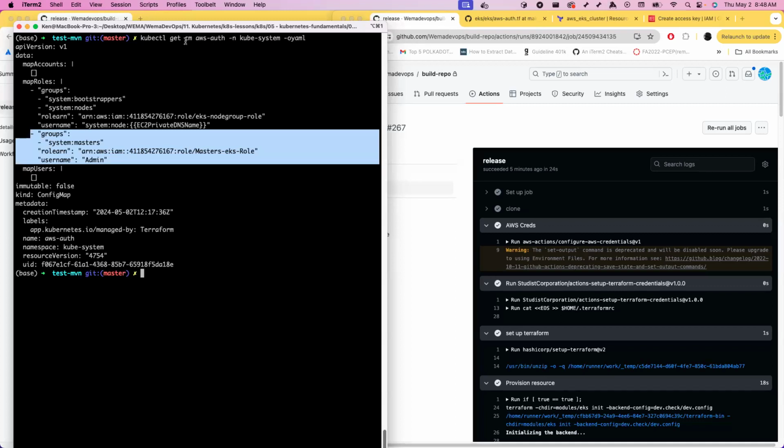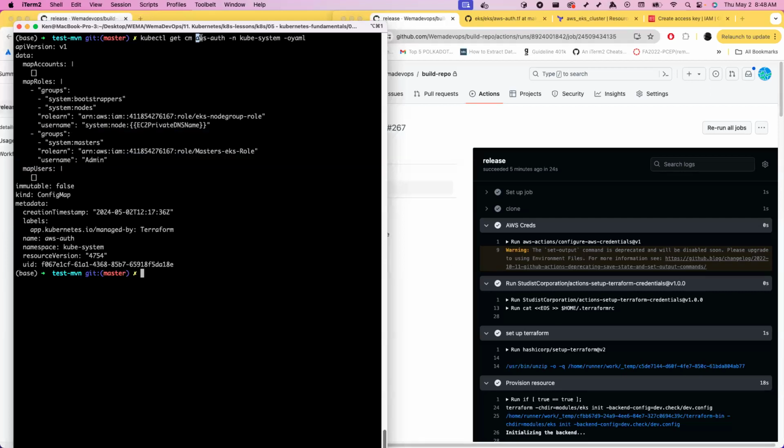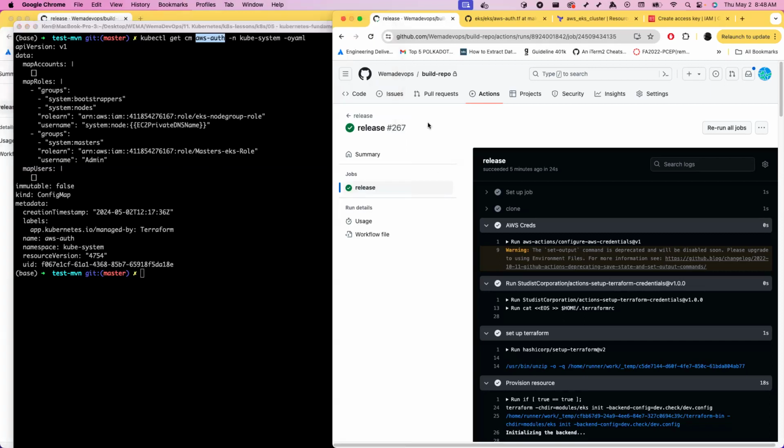You need to be an admin capable of editing the config map before EKS allows you to do that. So a better way, if you're using Terraform, is to just create your AWS auth config map and mount roles as we've seen.